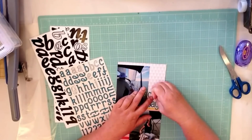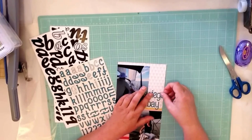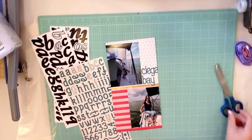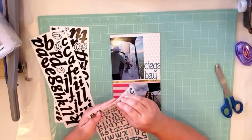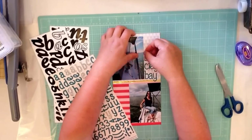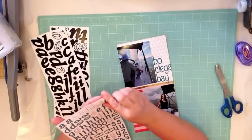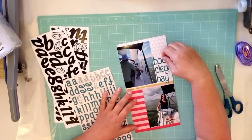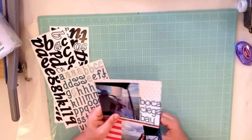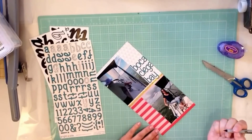So, what else can I tell you, people? I don't know. I'm just going to let that letter hang all the way off. I'm actually just going to cut it off, and I think we know where we are. I mean, we will know enough. My family will know. You might think it looks cut off. It does, but I'm getting to that glorious point where I don't care. I think that's a good place to be sometimes. A productive but not overly thinking about things, that's a good spot to be. Yep. So this one is going over too. Boca Ciega Bay. Okay, now for the journaling. Jenny came.